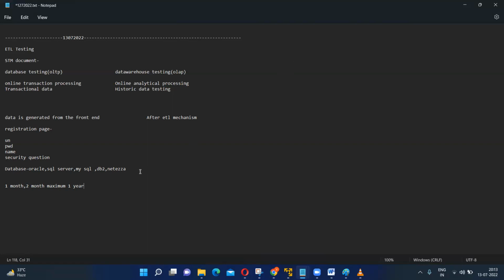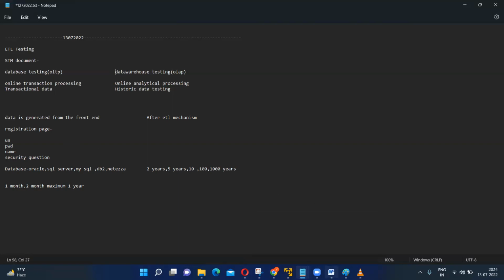Okay. So now here, guys, how is the data getting generated? Data is for how many years? Minimum 2 years, 5 years, 10 years, 100 years, 1000 years, where the data will be there in the data warehouse. Now in data warehouse testing, there's something called a surrogate key. In database testing, there's something called a primary key. Now what is a surrogate key and a primary key? We'll take it separately.